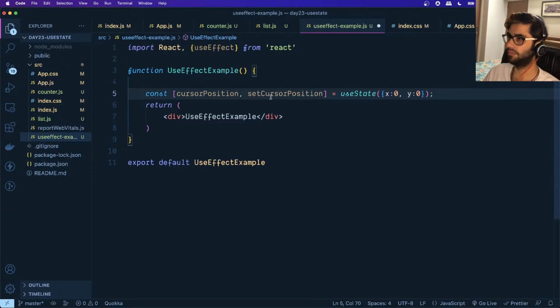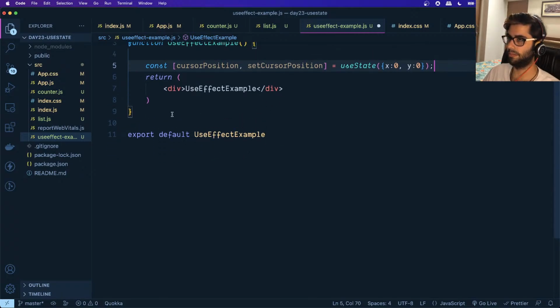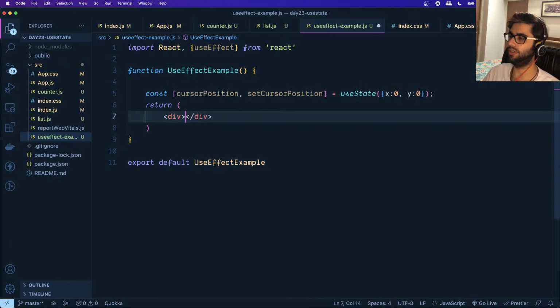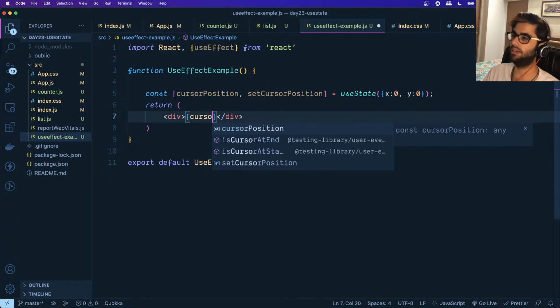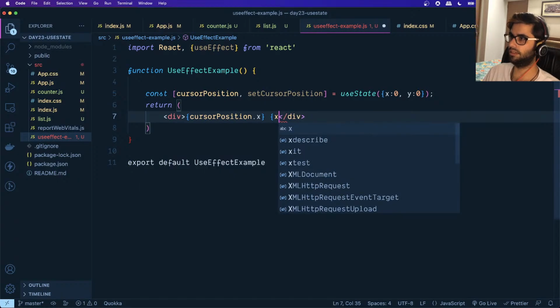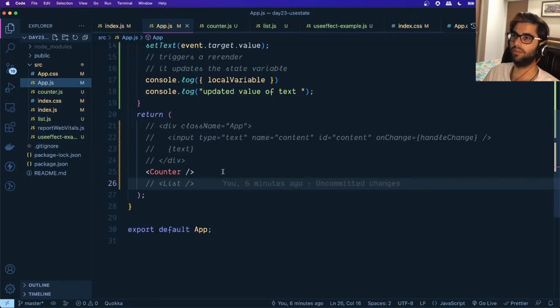And we will display the value of x and y over here. So we are going to say current position, cursor position dot x and cursor position dot y.